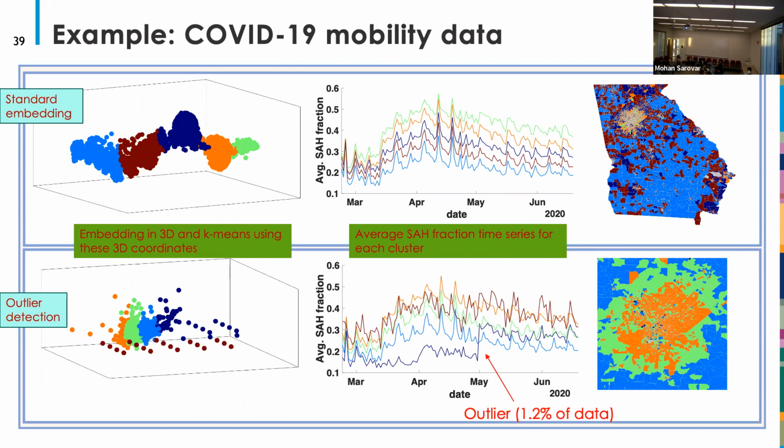And then if you plot the clusters, again color-coded, back on a map of Georgia, this is what you get. You see this very clear urban-rural divide, right? In urban centers, people tend to stay at home or adhere to stay-at-home measures much more than in rural areas, where it's less adhered to. So this is Atlanta, this is Savannah over here. I'm not sure what urban centers are.